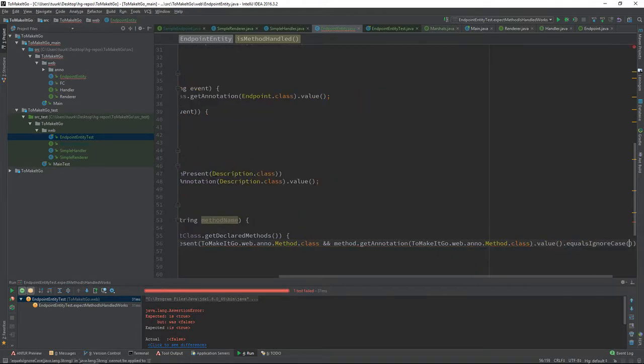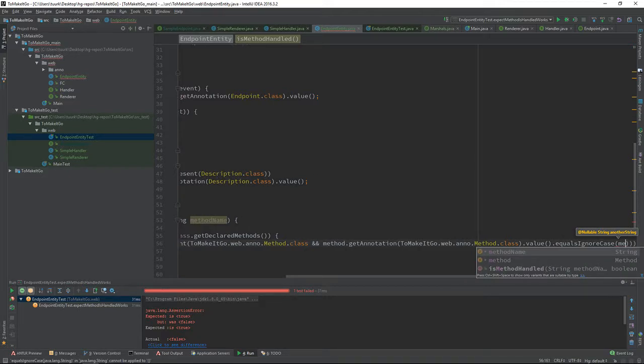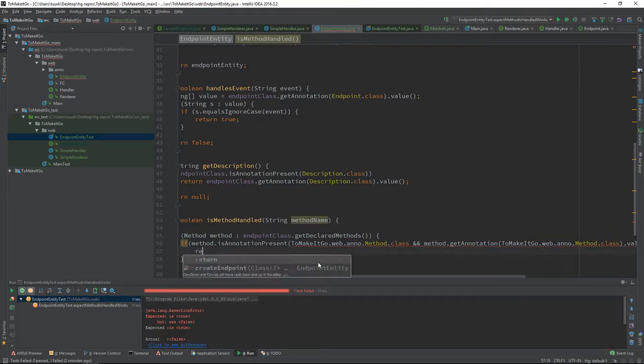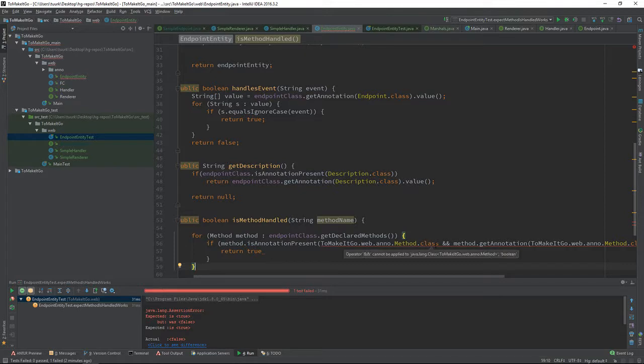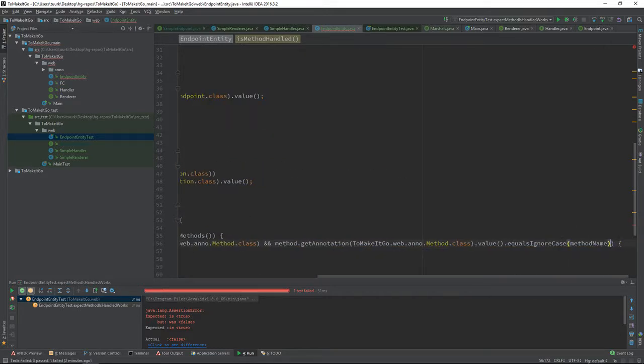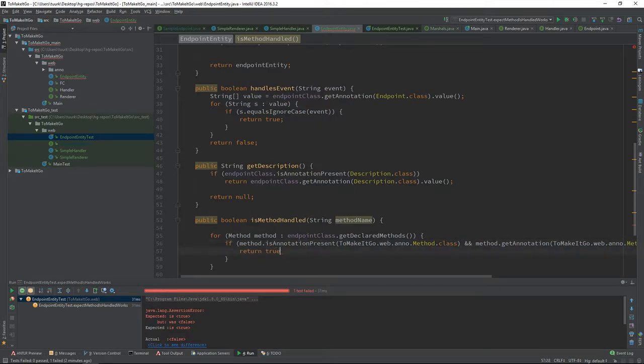We're going to ignore case on this one as well. Method name, return true. Look at that mess we made. Okay, and it's mad at me because I didn't put my parentheses in the right spots. That's a big mouthful.